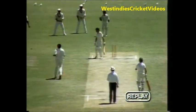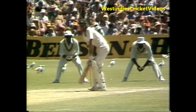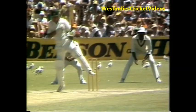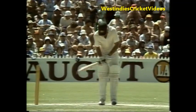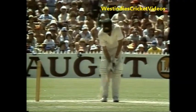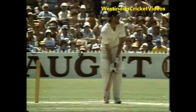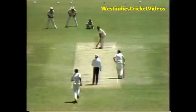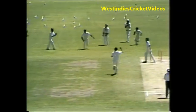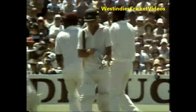Good delivery that from Andy Roberts. Just going with it — didn't know exactly where it went. Beautiful delivery that one from Andy Roberts. I think I'd go so far as to say he didn't have the slightest idea where it went. It's gone — a good catch, and a good delivery too from Andy Roberts.